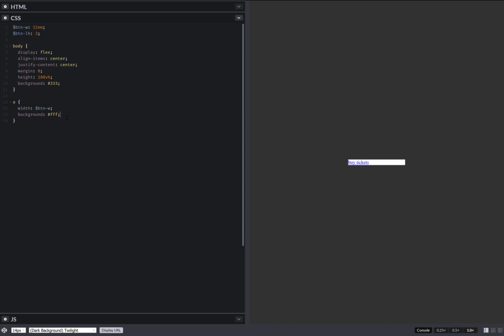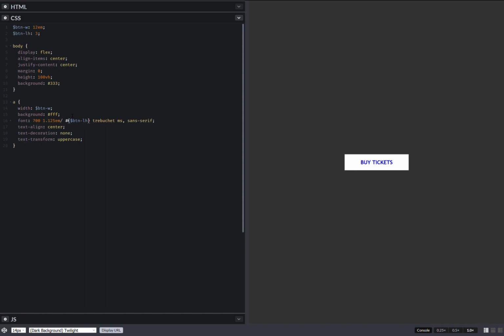Now let's also set a font, something like this. I think I'm going to increase the size of the font by a bit, but not by much. Okay, let's make it a bit thicker as well. Put it in the middle. Okay, let's get rid of the underline, text decoration none. Yeah, line height. So, button line height. Okay, so yeah, this does it.